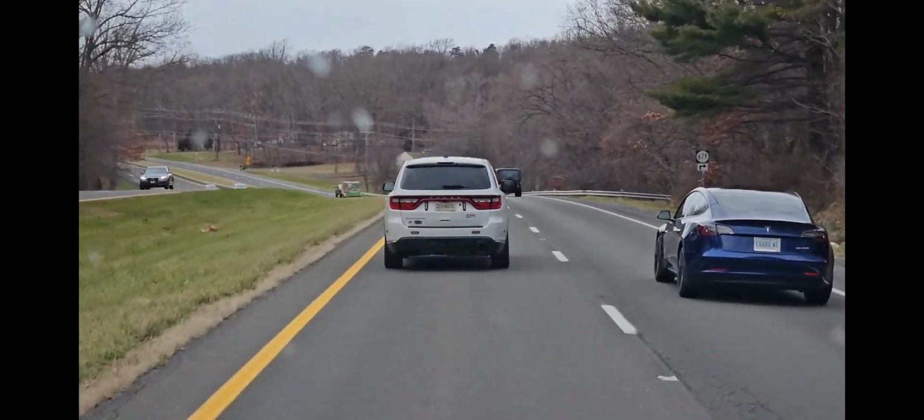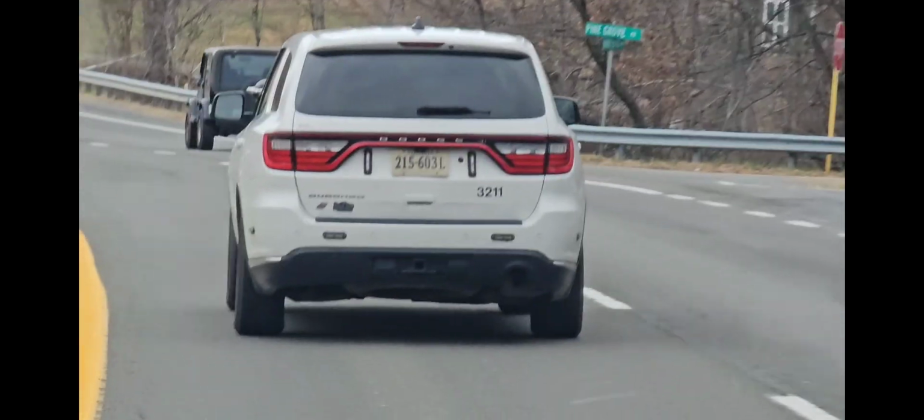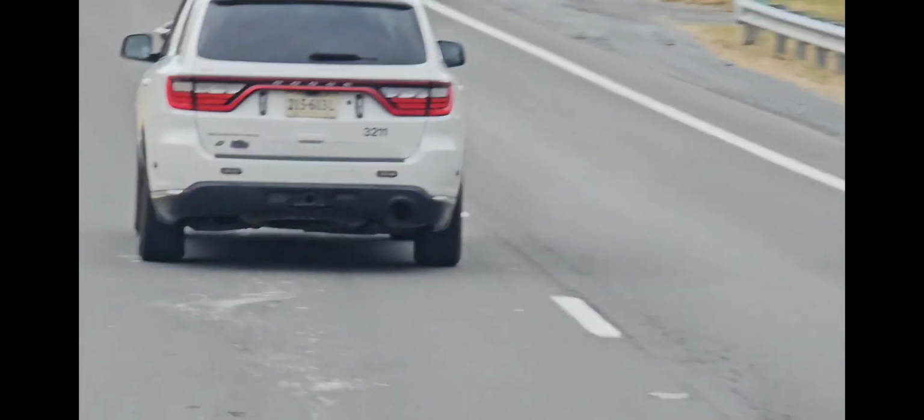The only other problem about driving a G-Wagon is that I got this unmarked Loudoun County deputy right next to me right here, and he's literally been tailgating the shit out of me for like 3 minutes trying to run this tag, right? You know the crazy part? Watch it. So even though he tailgated me for literally almost 2 miles, the guy's got a headlight out. It's a Loudoun County unmarked motor car with a headlight out. Unreal.